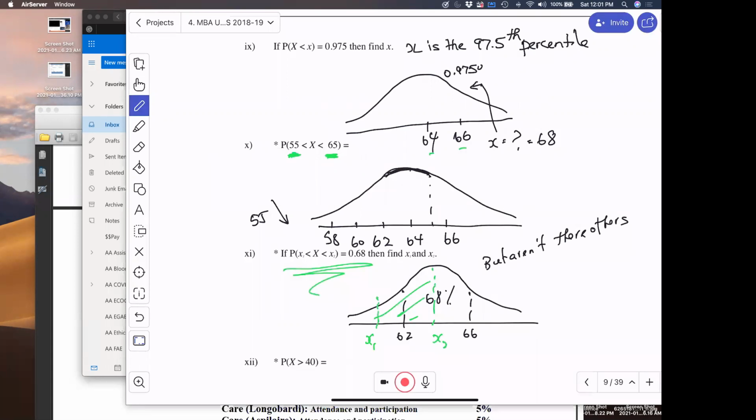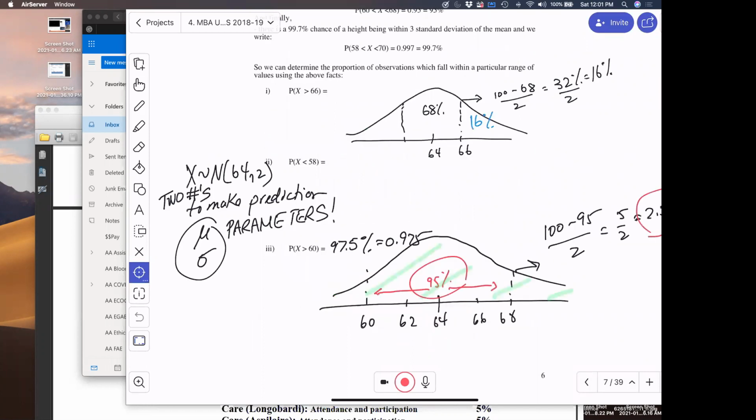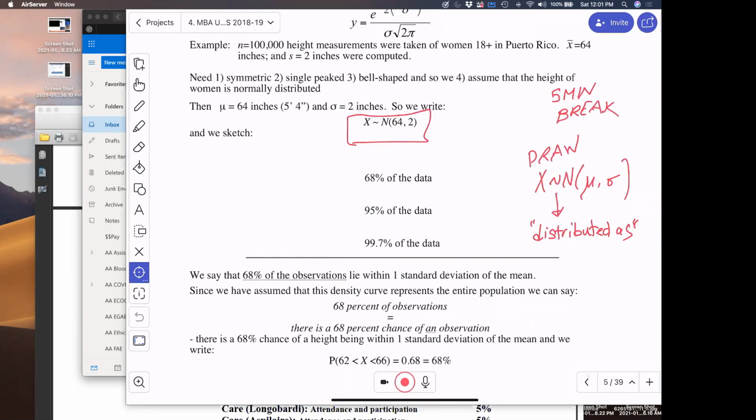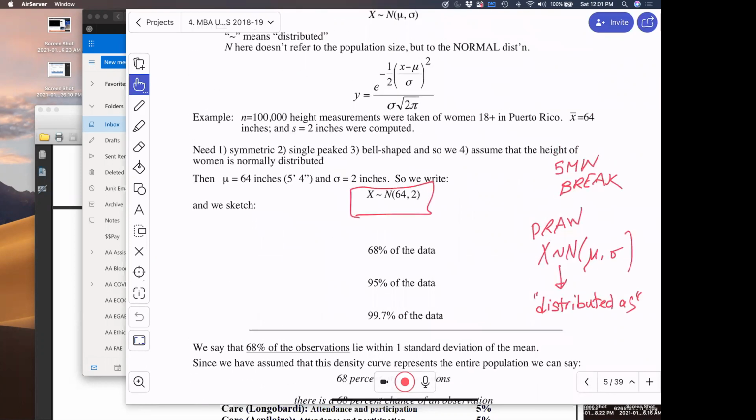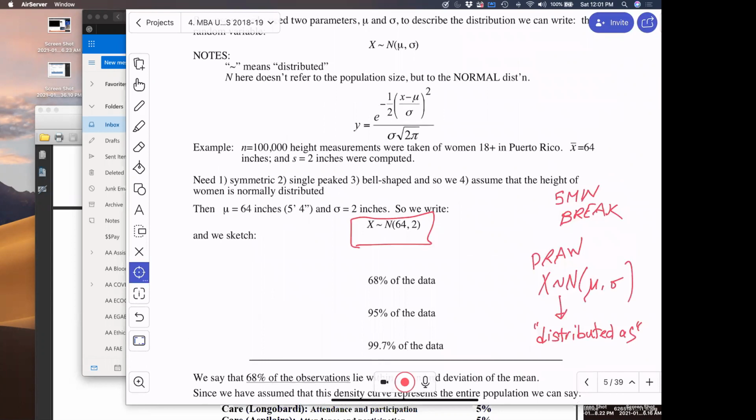So how can I develop a more precise method for values that are off the larger grid line here or tick marks? What can I do? So what statisticians did was they actually have the function. They created this function. This is the actual function. Now, I'm not going to ever mention this again. I'm just going to mention it now for people who don't like functions. But many of you are professionals that work with mathematics, so this doesn't bother you. This is a function representing the normal distribution.